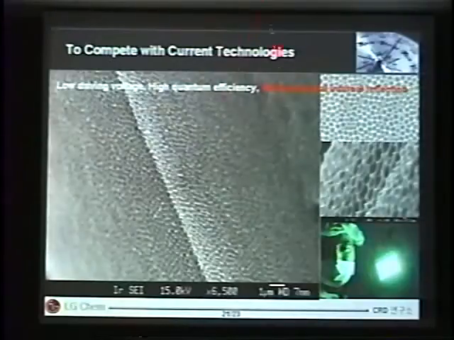So these are the methods by which you can make high-efficiency OLEDs to compete with current technologies like LCD at the high-end product level, and light bulbs or fluorescent lamps at the low-end device level. And believe it or not, the market size of lighting itself is about $70 billion at this moment. So that's a huge market, but still the technology for OLED is not there. So these are the methods to make the dream come true.